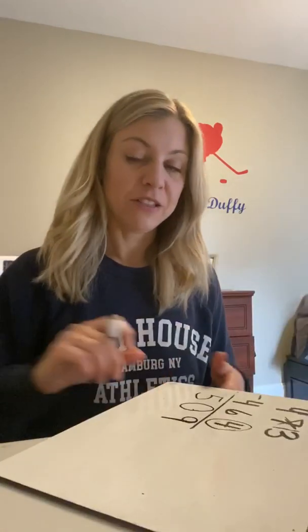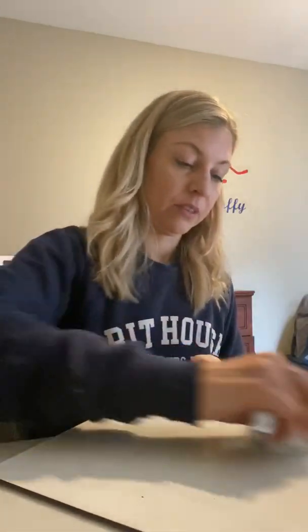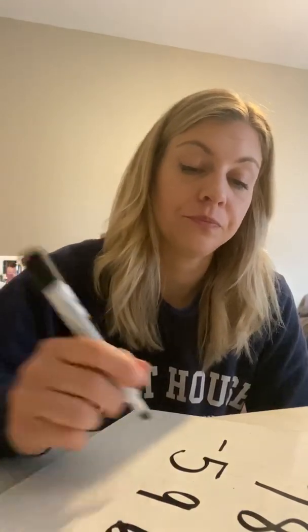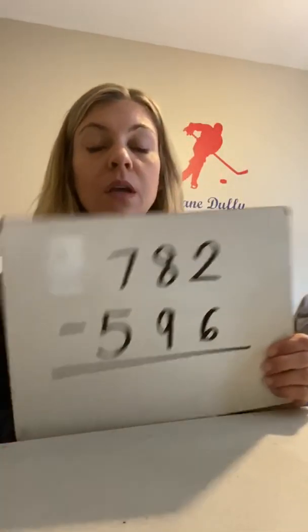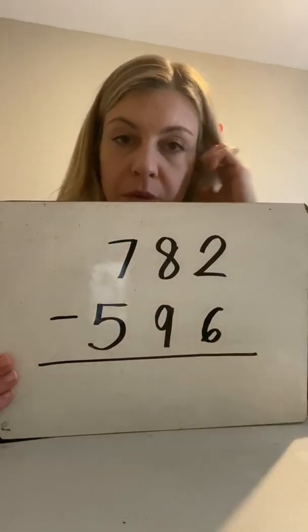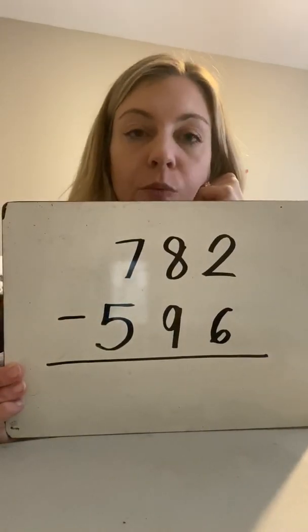Okay, all right, let's do another one. So like I said, the most important thing is remembering to follow the steps in both the ones and the tens spot this time. Let's do 782 minus 596. 782 minus 596. Hit pause, take a minute, and try and do this one by yourself, and then we'll go over it together.